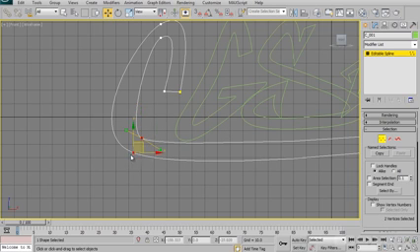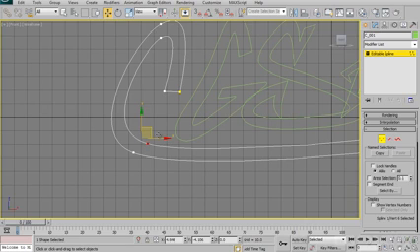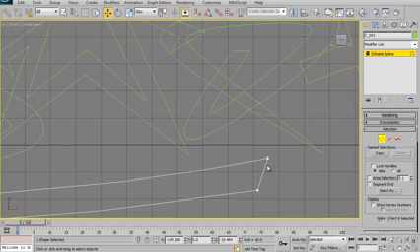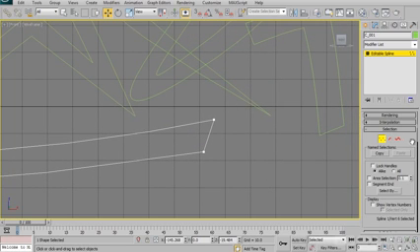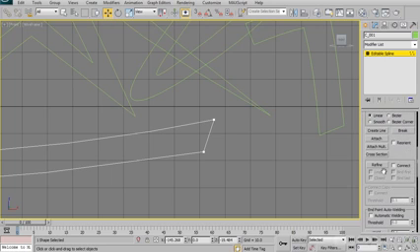So I'll just grab both of those again and right-click. We'll switch them back to smooth. Just grab this one here and reposition it a bit. I want to get a nice organic curve to that C. I'm going to come over here, and we're now going to play with some of the features in the modifier stack. And the first thing I'm going to look at is refine.